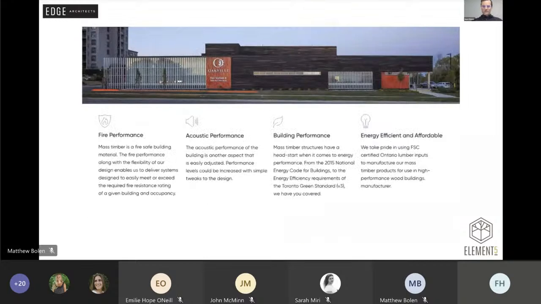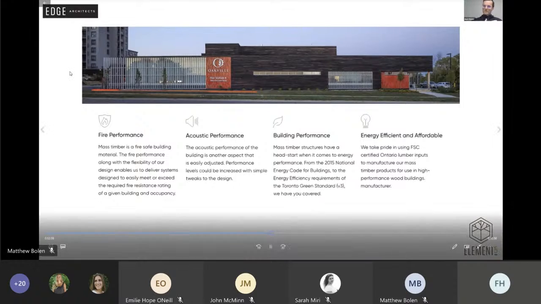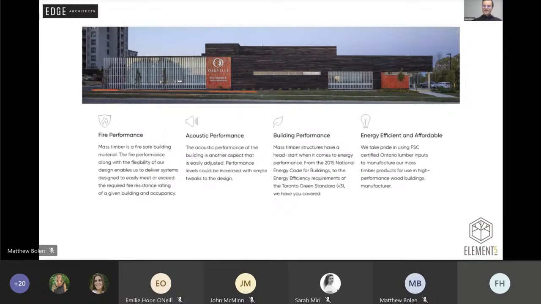And as we go on, there are other advantages in terms of the fire performance. It's important that when we're talking about mass timber, I think most people are aware, this mass timber and its dense nature and its ability to char creates really strong fire ratings that are proven and tested and understood. We have a lot of conversations, not just with our trades and engineering partners, but with municipalities and building officials, and those values and that understanding is out there now. Acoustics the same way.